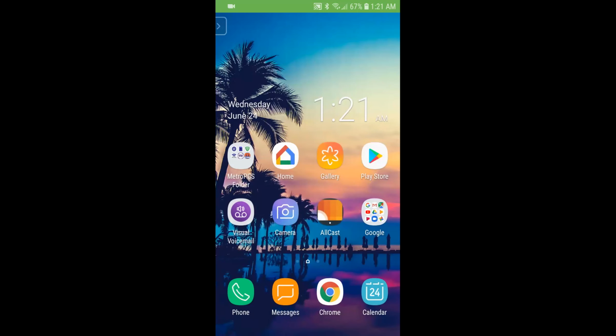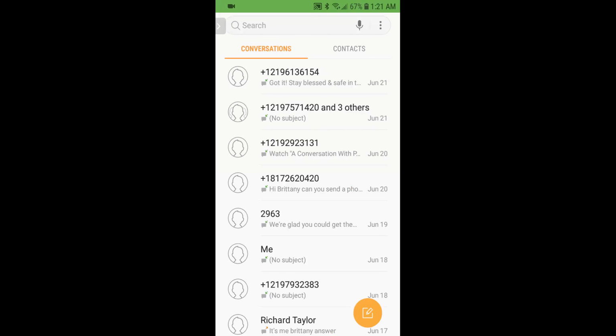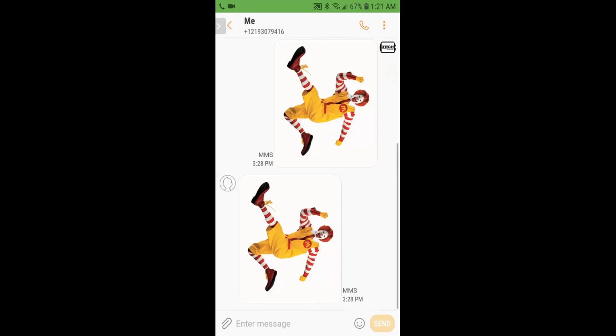There we go. Now, just like on the iPhone, this green at the top lets me know that we're on an active phone call. The green strip lets me know we're on an active phone call. So we're going to do the same thing we did last time. We're going to get the photo. I'm going to go to my text messages and grab the photo. Perfect. And we're going to do Ronald McDonald right now. So we want to flip Ronald McDonald upside up.